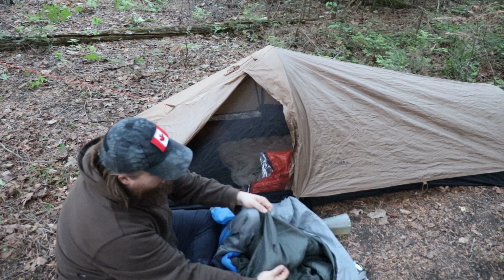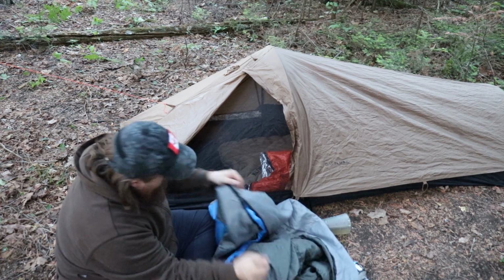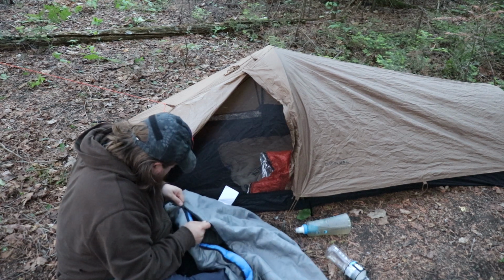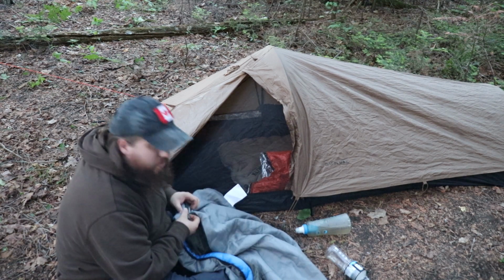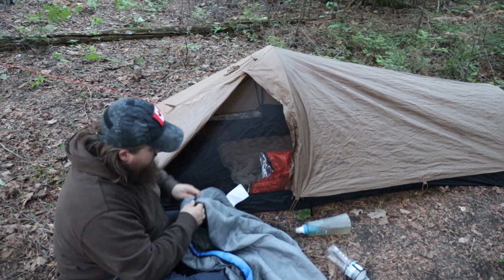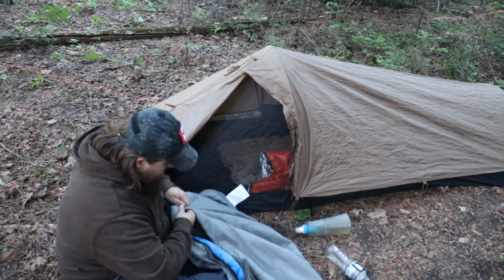Look at these holes. Look at these holes. It's nuts. And it's not doing the teeth up properly. I don't know why. It's making me worry. So I don't want the zipper to come undone in the middle of the night. It did a little bit last night, especially if it's going to be this fucking cold tonight.